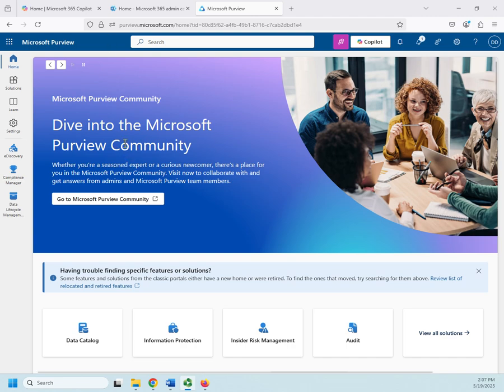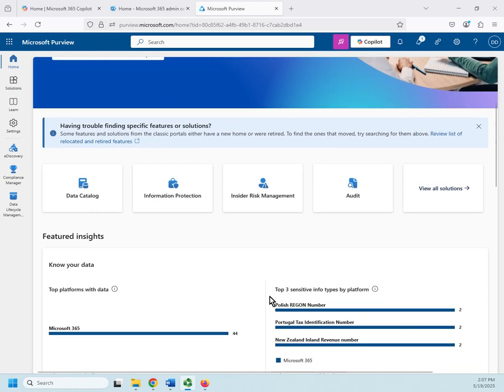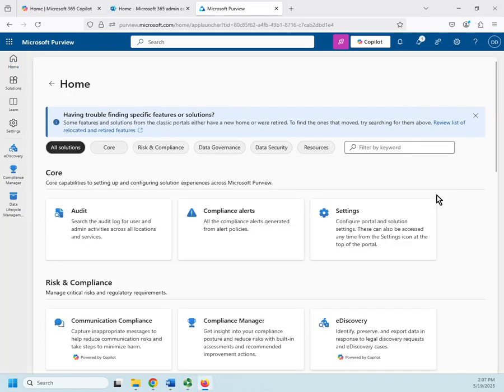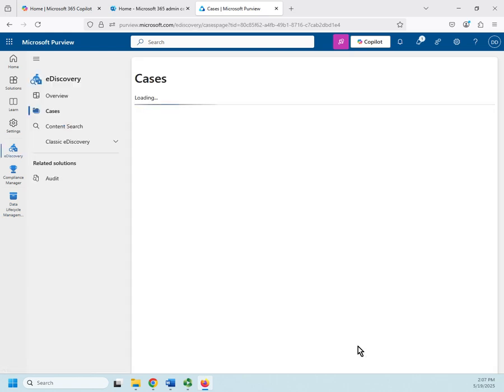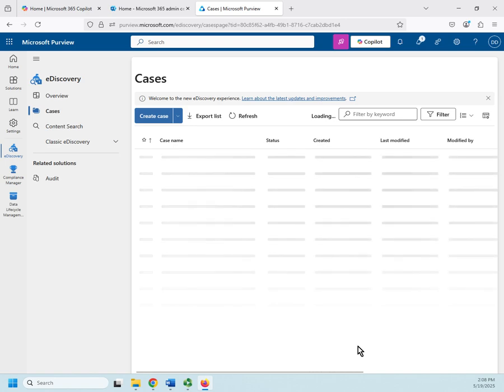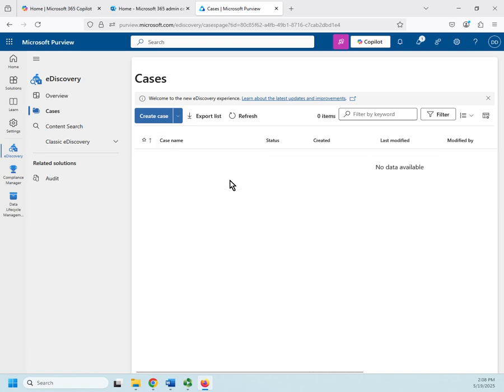So I'm going to start here. I'm in Microsoft Purview, and I'm going to go to View Solutions, and from Solutions, I want to find eDiscovery right here. So I'm going to click on eDiscovery, and in order to be able to do this, you have to make sure you have the appropriate permissions. So that may be you as a Microsoft 365 administrator, or maybe somebody that you've delegated to by adding them to a specific role. So once we have, this is going to give us a list of all of our cases, and you'll notice we don't have any right now.